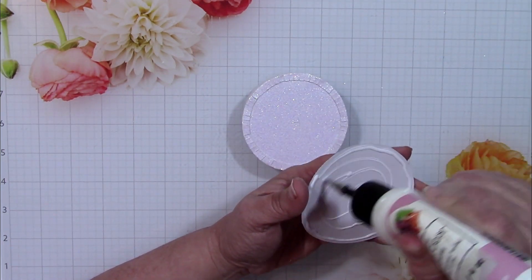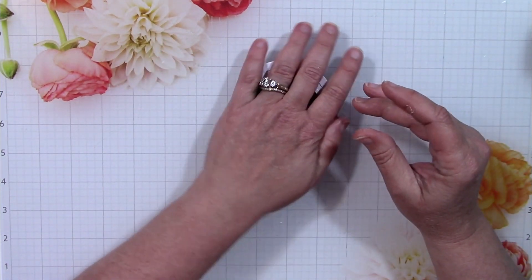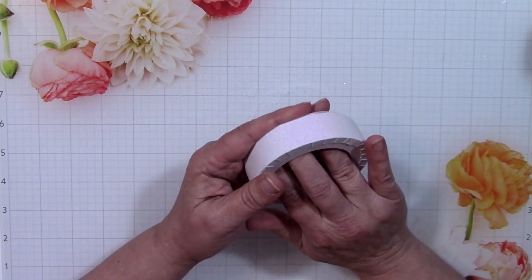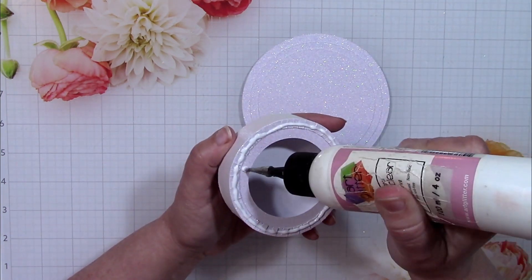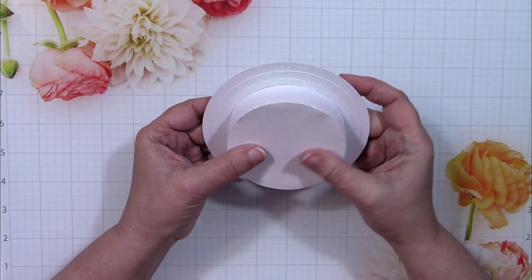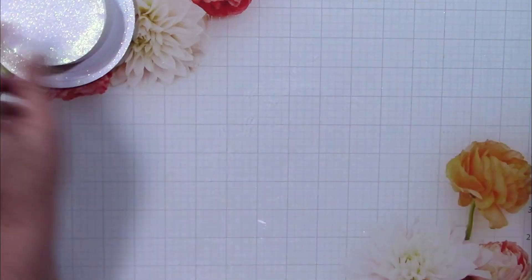Once all of that is ready, I can put the very top of the hat on — that goes on top of the piece with the T cut into it. This will form a nice even seam for the top of the hat and look very neat. I'll use my fingers to carefully press the glue in and make sure everything is secure. The crown is finished now, and I'll take two strips of glue and put them on top of the brim piece I prepared previously. You can see this really does form a very pretty, very recognizable hat with nice, neat edges.